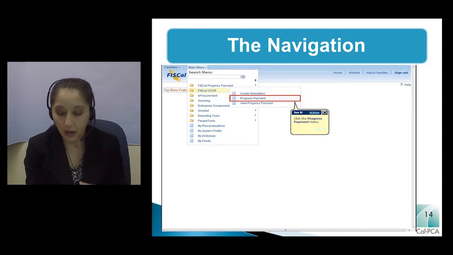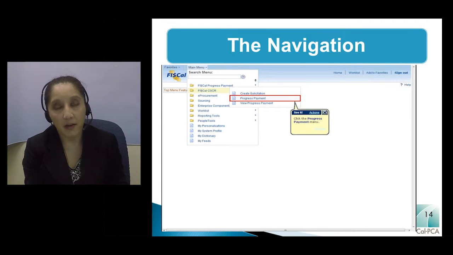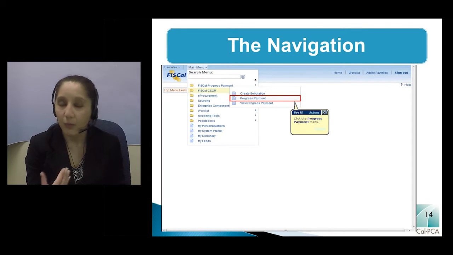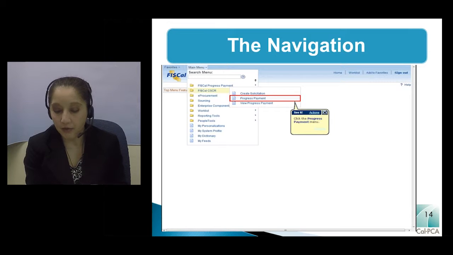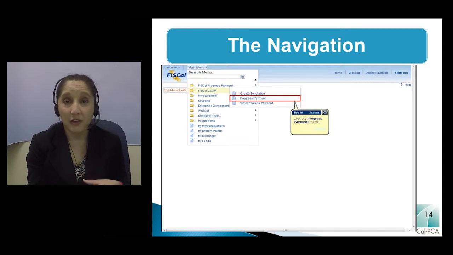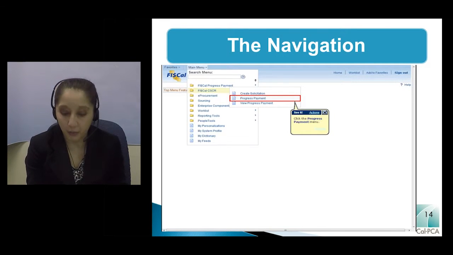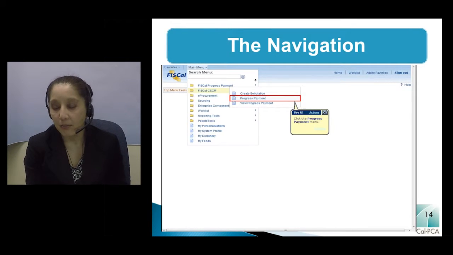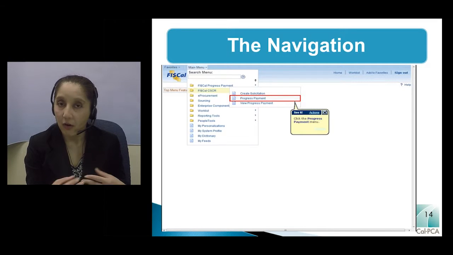to be able to get this navigation for the menu. The other reason you may not have the proper navigation is that technical issues may have existed, glitches, whatever the case may be. Once you verify that you have the role, this could be the other reason that you don't see the navigation. So if there are any technical issues or glitches, you don't see the navigations, or the navigations aren't working properly, you need to contact the Fiscal Service Center, and they can be reached at 1-855-347-2250, or at FiscalServiceCenter, all one word, at fiscal.ca.gov.